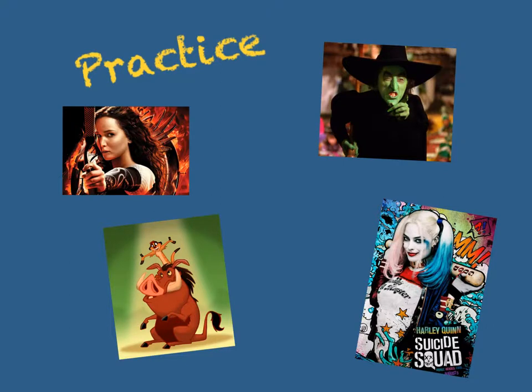Okay, so let's do a little bit of practice. Depending on how well you remembered those definitions, this might be easy or it might be tough. Hopefully you know these 4 characters. Katniss from The Hunger Games. What do you think? Is she a protagonist or antagonist? Hopefully you're thinking protagonist. Do you think she's round or flat? Hopefully you're thinking round. And would you say dynamic or static? She is definitely a dynamic character.